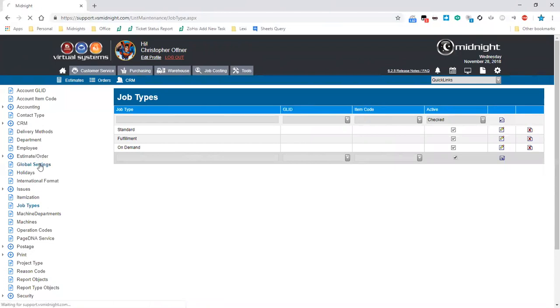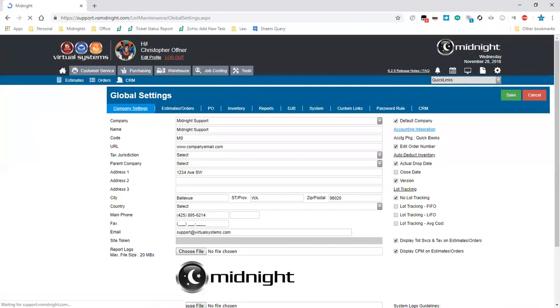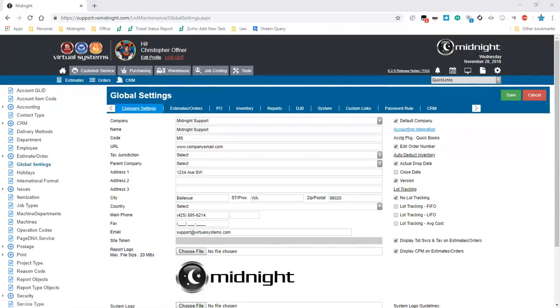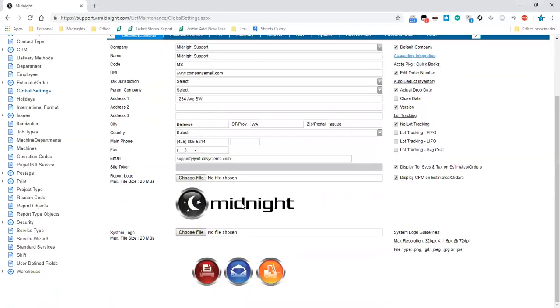And finally, under our global settings, we'll have some controllers for a few default features which function within orders themselves. To start, the information that you'll see in the address area and also the phone number area will relate to how your invoices display the licensee information or the name and address information of your own company. Additionally, the report logo will display on your invoices in a similar way.